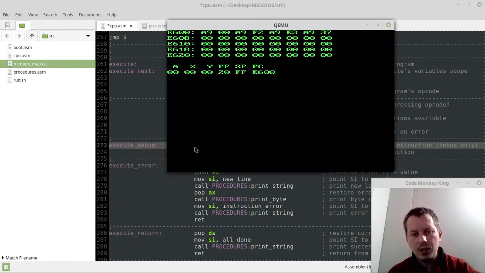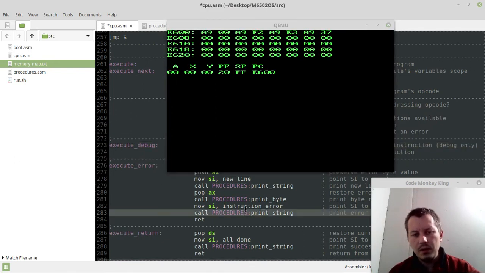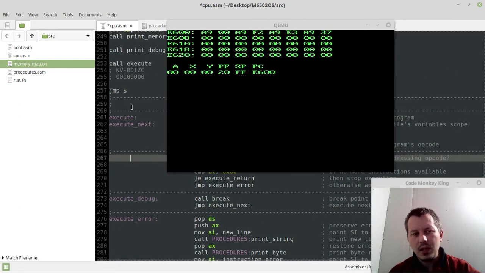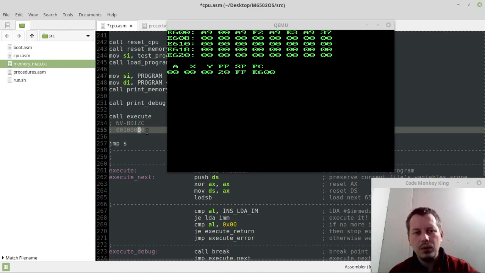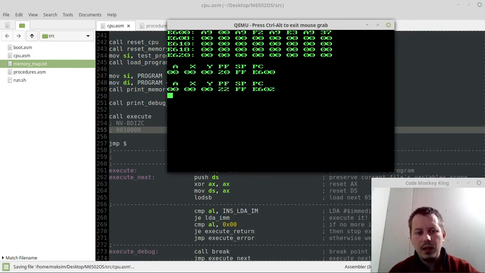So here in this case, just to give you an idea, the very first value we load is 0. So the A register should still be 0. However, the 0 flag should get affected, and the 0 flag is this one, so this would be 2, so this would be 22 hexadecimal. So after I hit enter, I'm sorry, not there, here. After I hit enter, you see the flags have changed. Now the 0 flag has been set to 1, hence this value 22 hexadecimal.